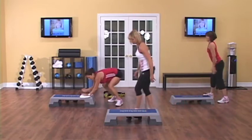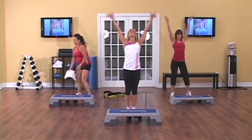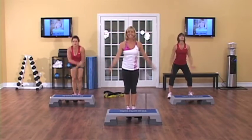Take that leg forward. Step together. Deep breath in. Exhale out. One more time. Deep breath in. Exhale out.